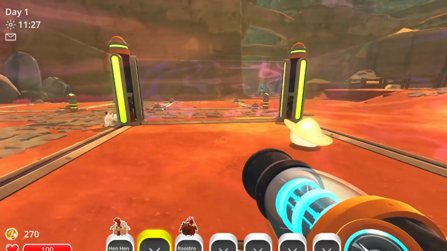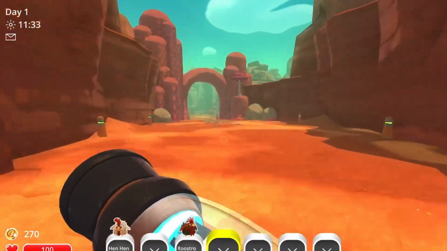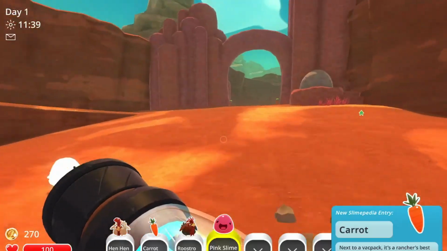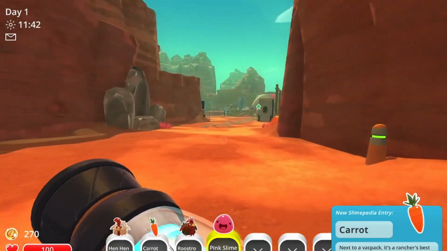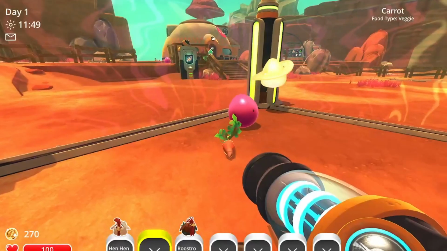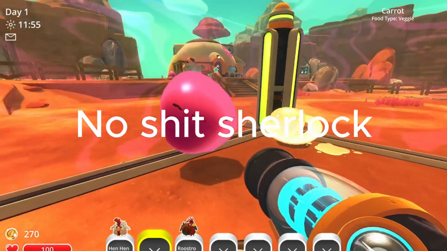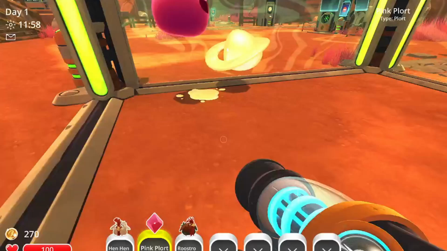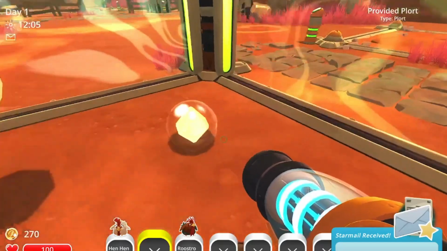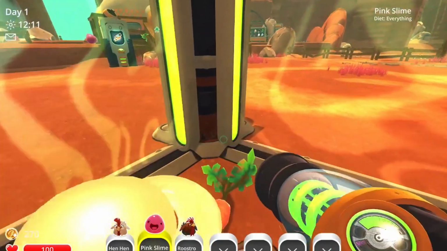Provider slime. That's a basic necessity. Then let's just take a basic pink slime, and then the provider slime will just spawn in random stuff. Let me show you. It's a pink slime. Now, I hope it has hunger. It does. If we feed it a carrot, it'll make a pink plort, which we would normally sell if we weren't playing with mods. We can feed this to the provider slime, where he will drop a provided plort which we can feed back to a normal pink slime so it will poop out some random stuff. Mostly a carrot.